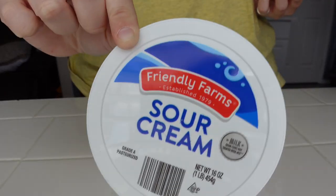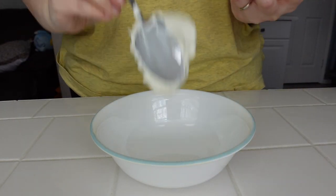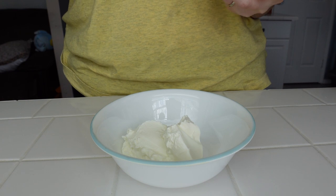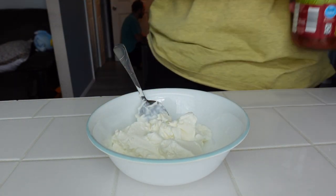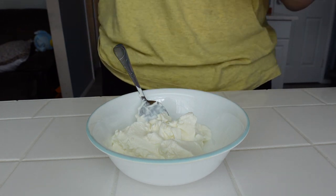While the chicken is doing its thing, I moved back to my prep area so that I could make a sauce for the inside of the wrap. To make this sauce, I added about, I don't know, maybe a third to a half a cup of sour cream.